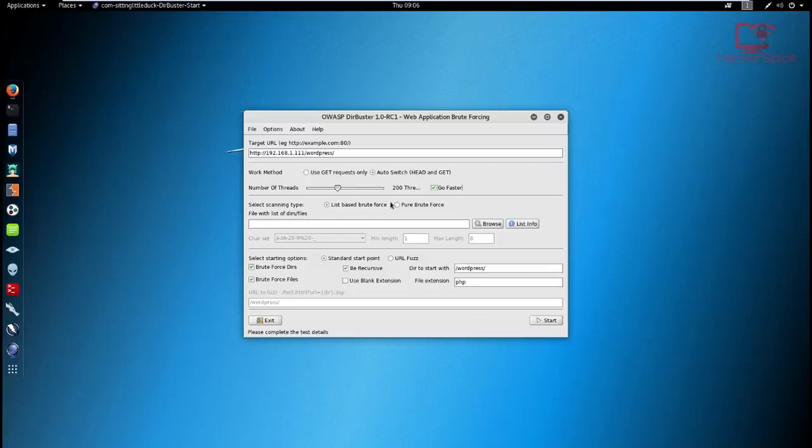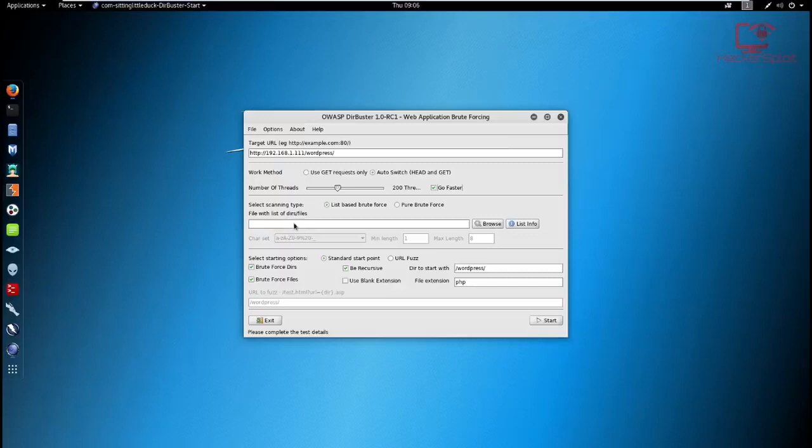So if the server is not running on good resources, like it's running on 1 gigabyte of RAM, it's very easy to make it lag out and to actually cause some sort of a denial of service just because of the amount of requests. But in this case, we're performing it with an ethical perspective. So now you want to select a list-based brute force, or you can use a pure brute force, but I don't recommend that. That doesn't really work.